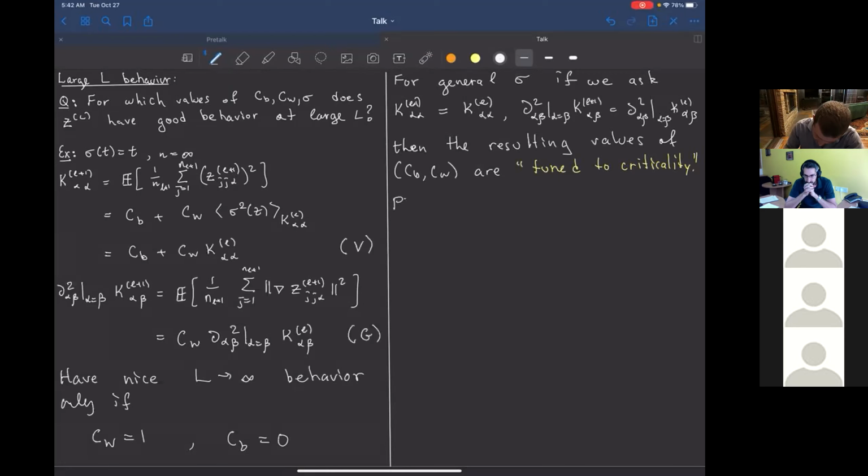Now I'm going to be at criticality. If you're not at criticality, nothing interesting happens, in the sense that everything is either exploding or vanishing exponentially with L. And the theorem goes like this: at criticality, you have that these higher order cumulants of your process, and here I'll study directly the even cumulants, the 2k-point cumulant, which I wrote like this before, actually look like this. They're a constant that depends on sigma. Before they looked like n to the k minus 1: that was the order at which the 2k-point connected function, i.e. the 2k cumulant of your process, used to be suppressed, like 1 over n to the k minus 1. And it seemed like it wasn't going to be important.